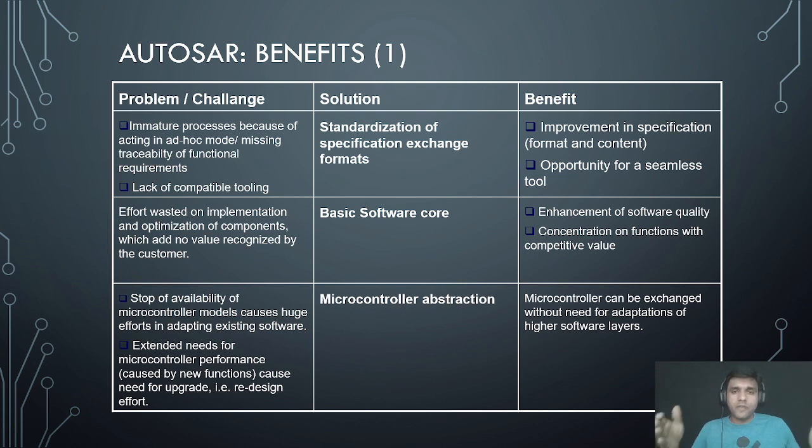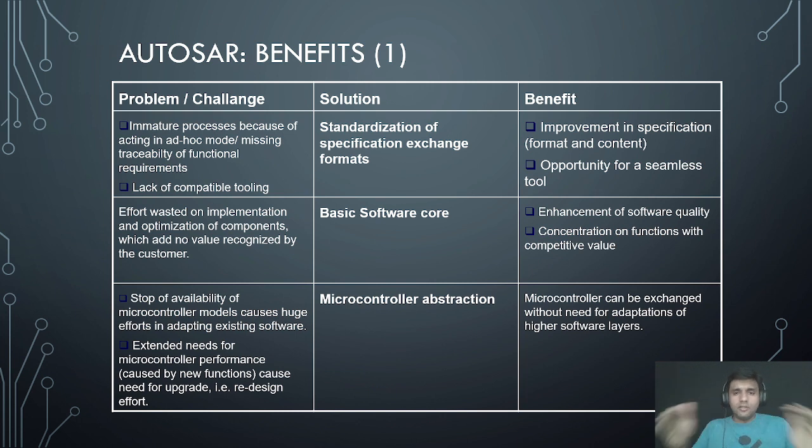Since each software was very specific to the ECU and to the OEM, there was a big bunch of requirements that they had to really maintain. Just for implementing a seatbelt reminder, they had to really maintain which IO pin, what configuration, which task, what configuration, where was the scheduler, a whole bunch of things written in the requirement for somebody else to understand. And for all the features that were there, maintaining such a huge bunch of requirements was not really beneficial or even very practical to maintain in the best way.